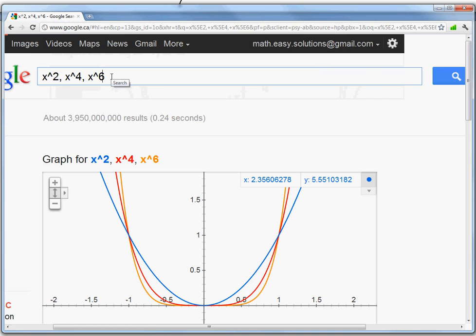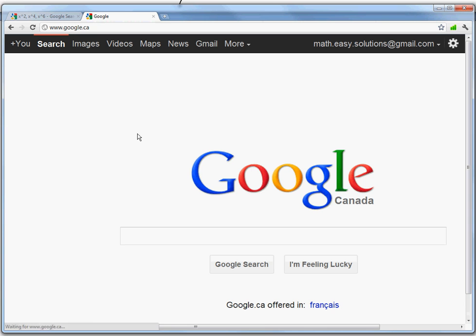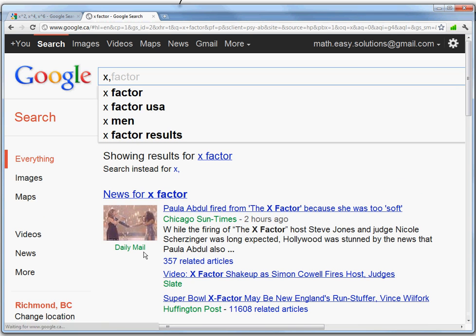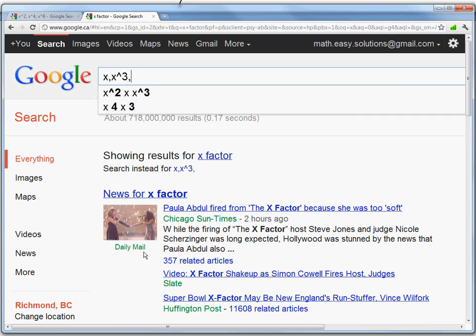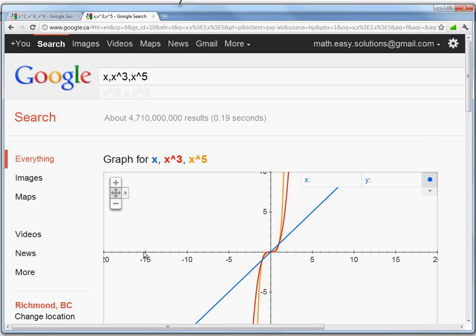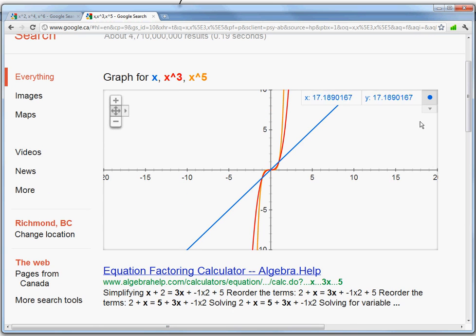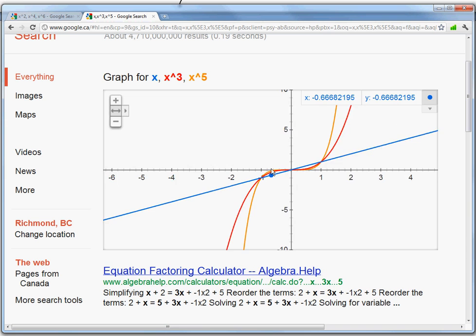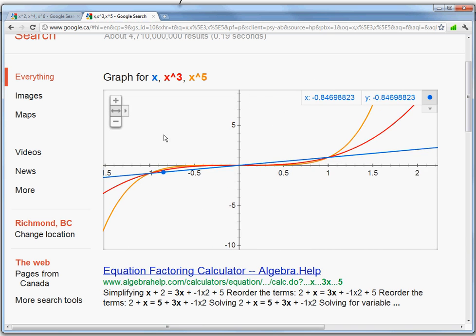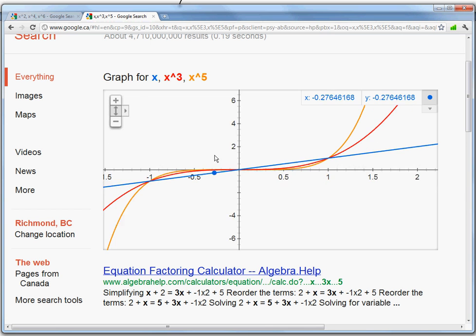Now let's get a new tab and graph the cubic ones. This is x to the 1, then x to the 3, x to the 5, and enter. What you can see here is that this one is similar to the other one. I'll zoom in some more, horizontally, into the one, then drag it here and zoom in vertically.